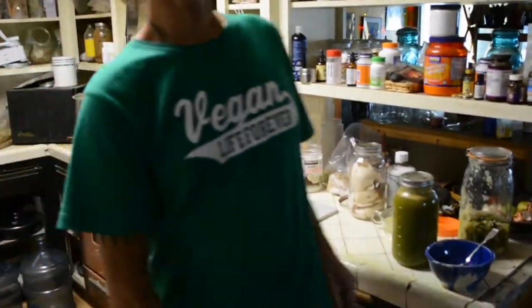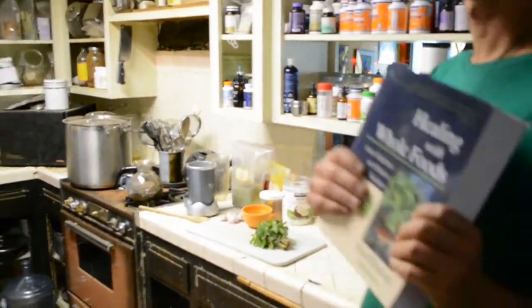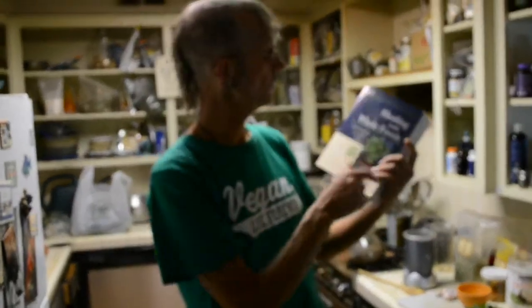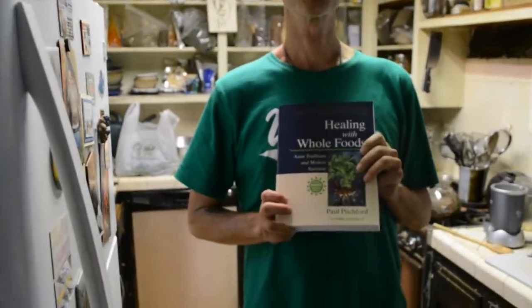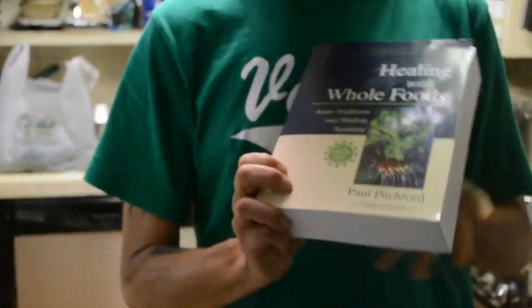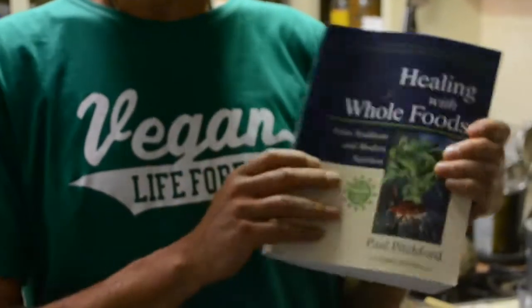I was reading a bit in this book right here, a lovely reference book, Healing with Whole Foods by Paul Pitchford. Awesome book for getting data. It's a little bit too soaked in traditional Chinese medicine, so it's not necessarily raw food oriented, but it's a good place to get information.